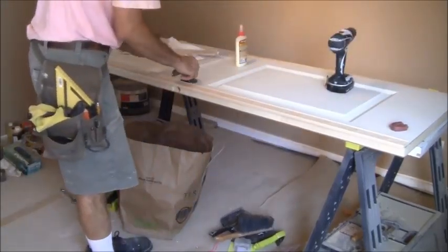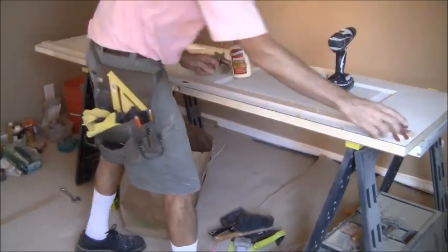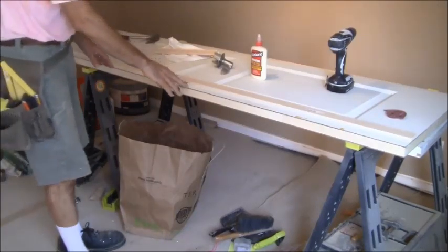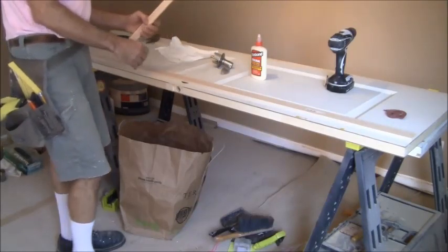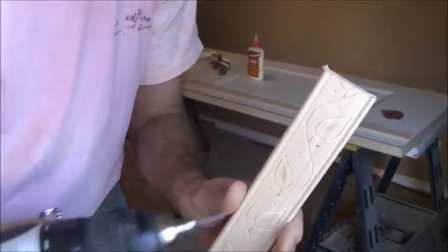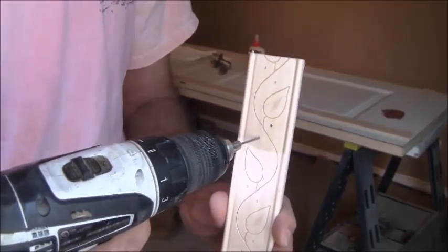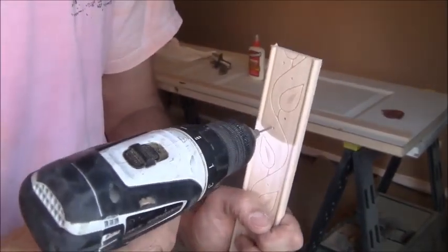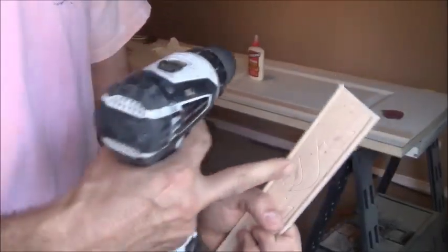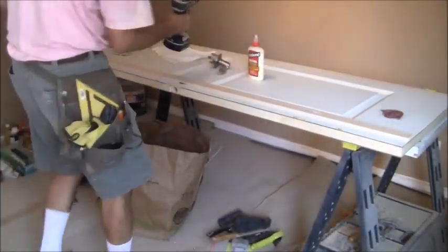Now we need to mount this to the door. Okay? Now what I've got is some wood glue and I also have some nails. So we're going to do wood glue and nails into the door. And the way that we're going to do it is that on my drill here, I have a nail, and I cut the head off so it could be used. And the way that this Astragal strip works, it has little dimples every so often. So what I'm going to do is pre-drill like that into one of the dimples and then sink my nail in there, so this way it'll be completely hidden inside of the door. So that's the game plan.